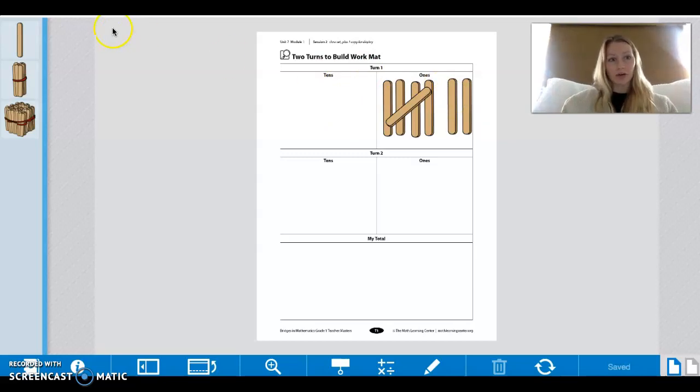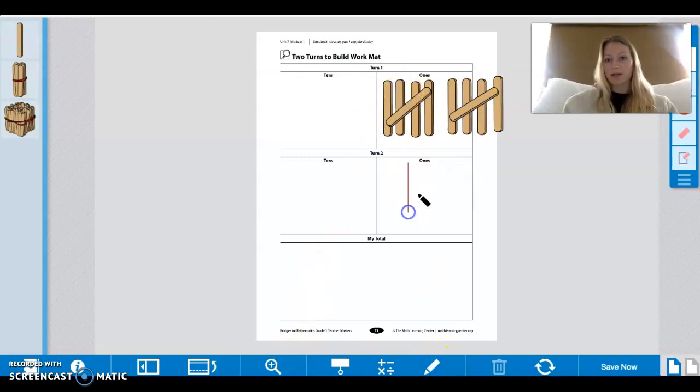If we do have a group of 10, let's add more. 7, 8, 9, and 10 goes across. If I do have a group of 10, they can't be in the ones column. I can only put one digit in each column. This is 2 digits. Digits are 0, 1, 2, 3, 4, 5, 6, 7, 8, 9. Those are our numbers or our digits. So I can't have 2 digits in a column.